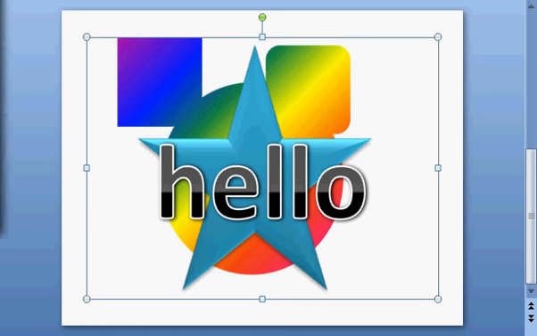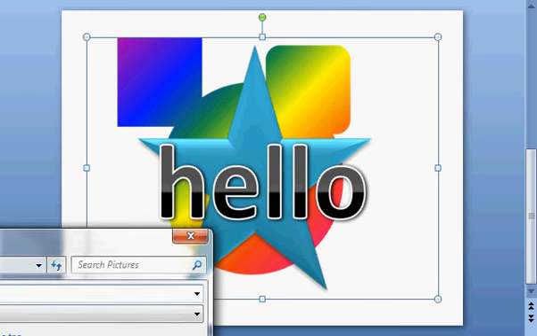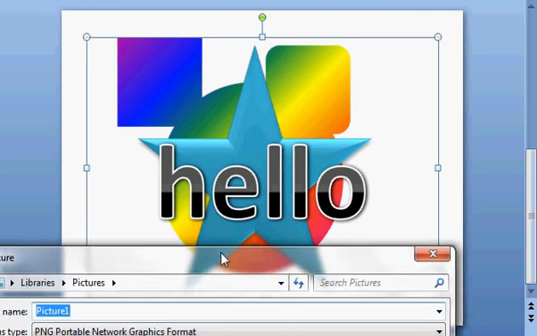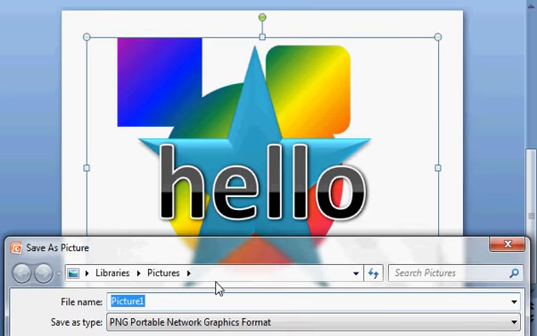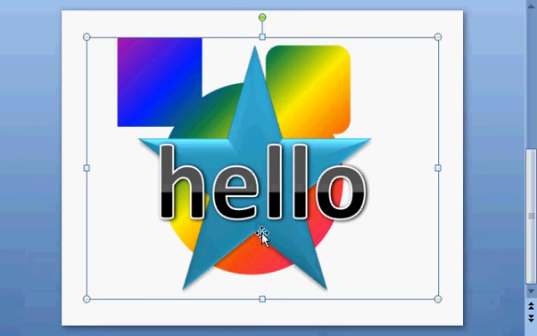So yeah, I think what I'm going to do this time is I'm going to save it as, let's see, I guess I'll just save it as funky hello. And then you can press like logo 1, pic 1, at least that helps me with organization. So yeah, there you go.